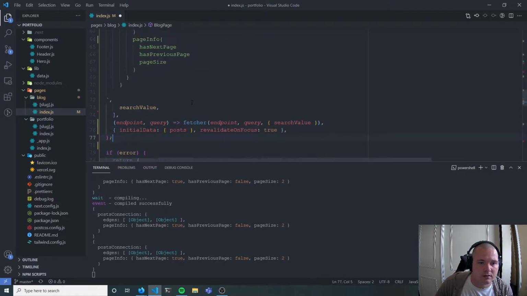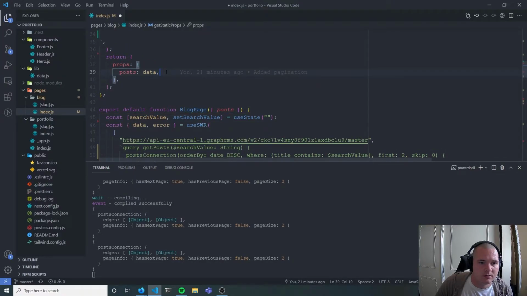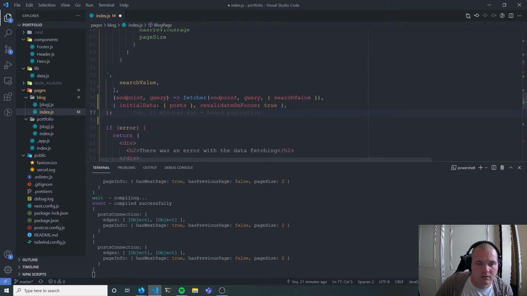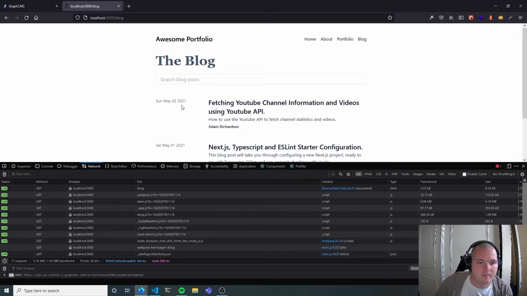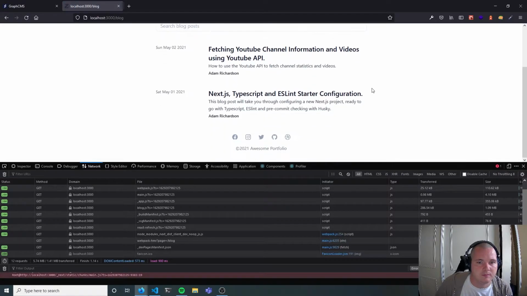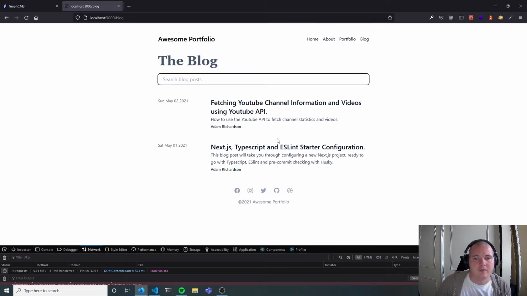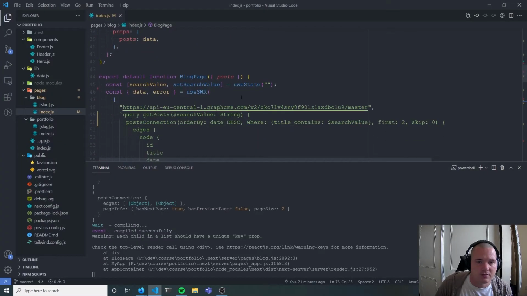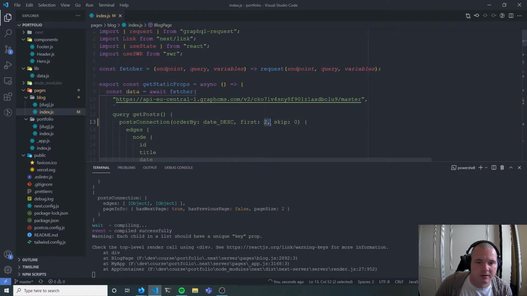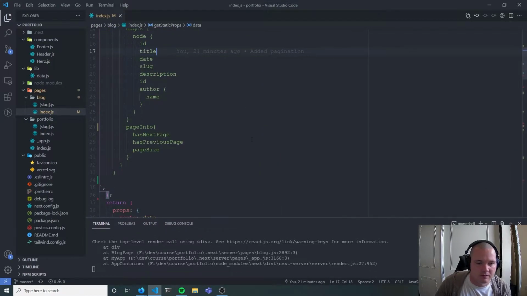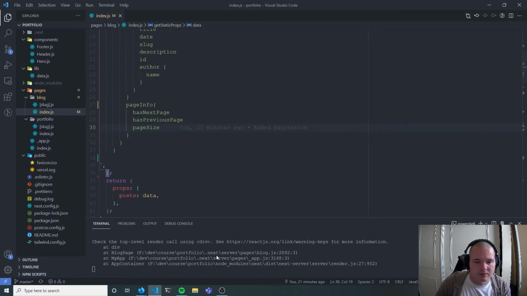And the initial data, so posts is data, initial data, so it should just be posts like this, I believe. If we refresh, okay, perfect. So we're now fetching the first two, nothing has changed. If we do fetching, then that is great. And this is doing only two because, of course, we're saying we only want the first two. We could change this if we wanted. However, we've only got three things. So for this pagination example, I only really want the first two.